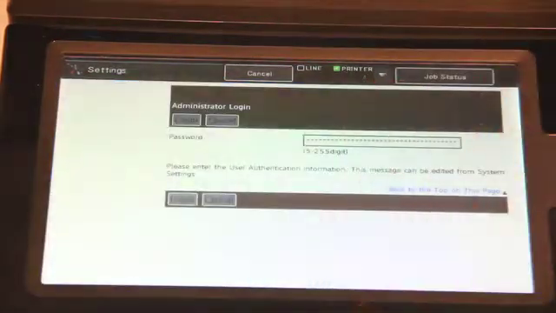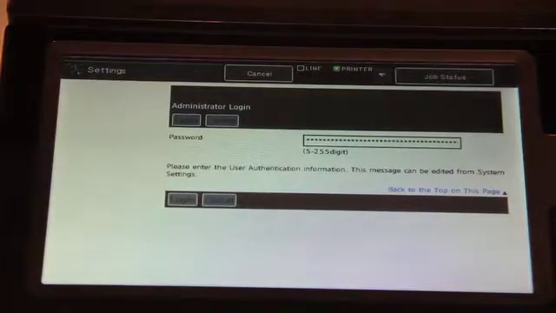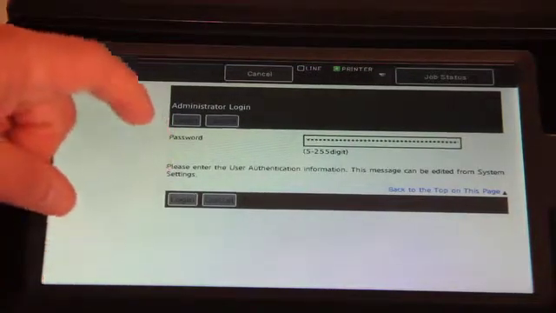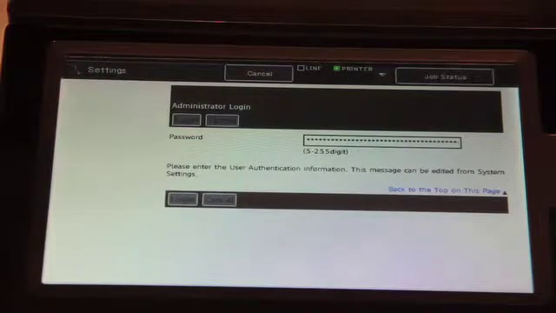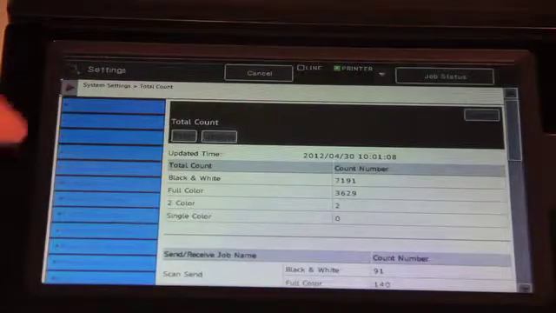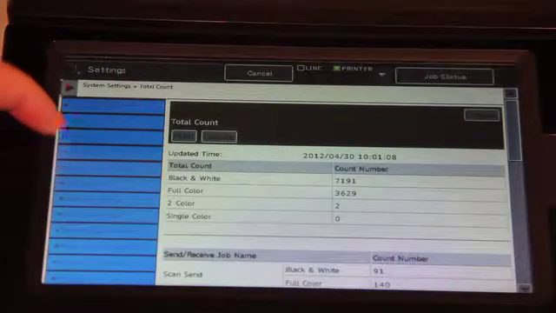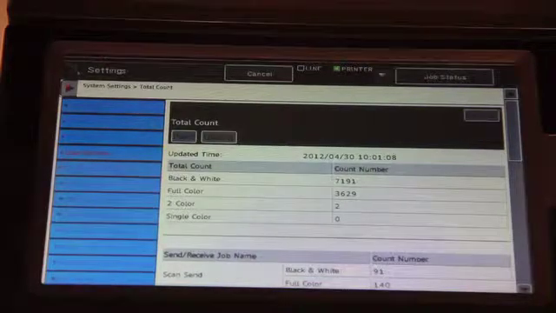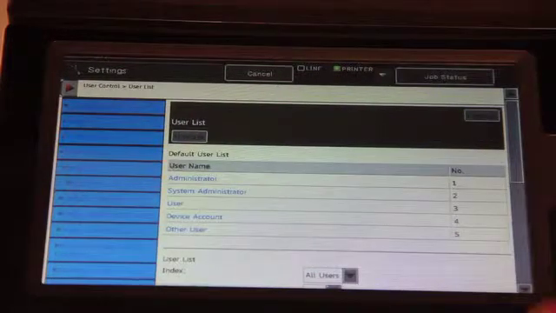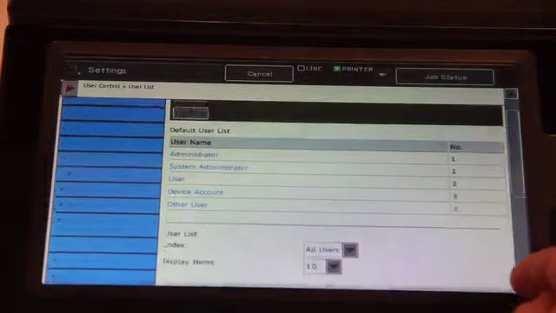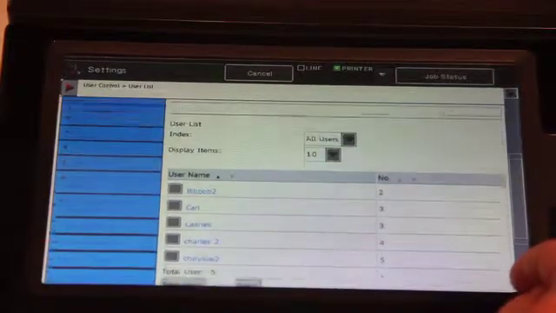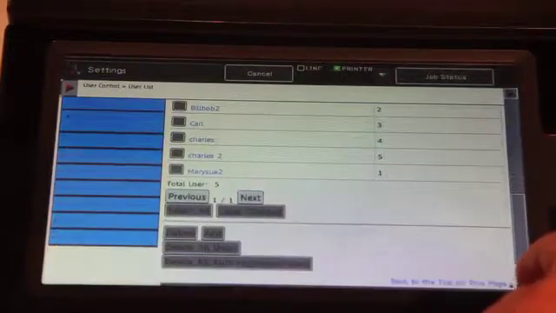You have the administrator login so that certain employees can't change the settings that you've already created. We go under here, go to user control, and under the user control, we scan down.